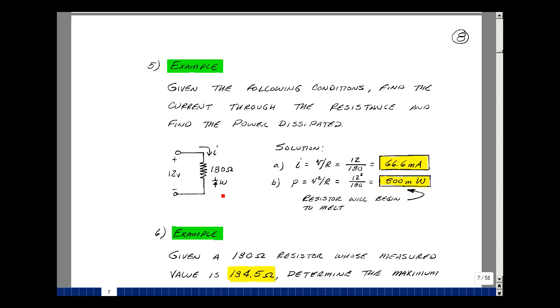But this is a 250 milliwatt resistor. We're putting more power in than it's rated for. What'll happen is if you wait long enough, the resistor will begin to melt or even catch on fire. And of course it wouldn't be usable after that. Even if you cooled it down again, the value most likely would change.